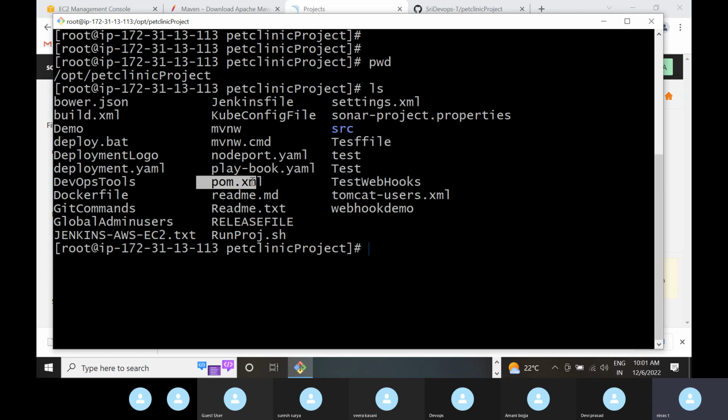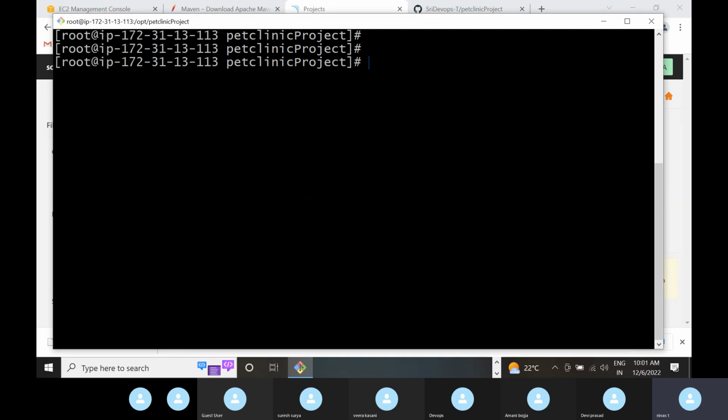If you want to generate the package, always remember one thing: to generate the build with Maven, it always requires a build file called pom.xml. This file is nothing but the pom.xml file. Now you need to perform some commands. Like first I have to perform compile, mvn compile.